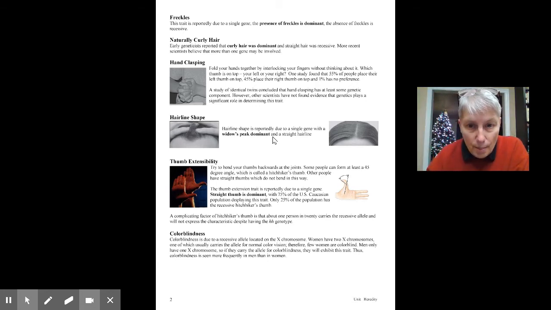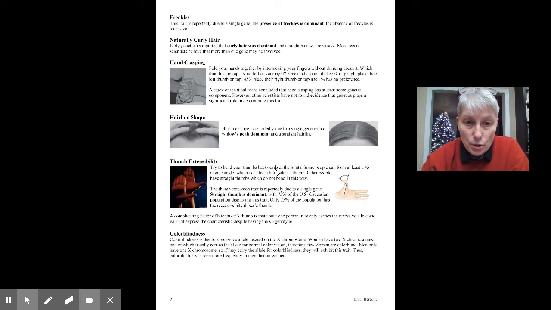And then the thumb extensibility. I do not have this, I don't think, because if you look at the lines, how they're showing there, your thumb really has to bend a lot just naturally, and mine does not do that. I don't think it has that much. Now, some people may think, I am straight thumb is dominant. The bending of the thumb is recessive. Maybe mine is kind of bent, but it's always been hard for me to figure that one out.